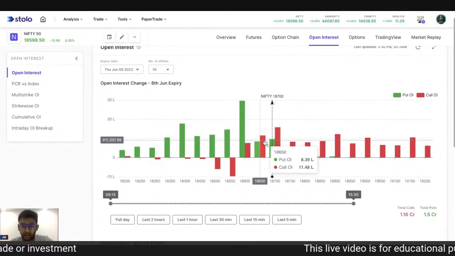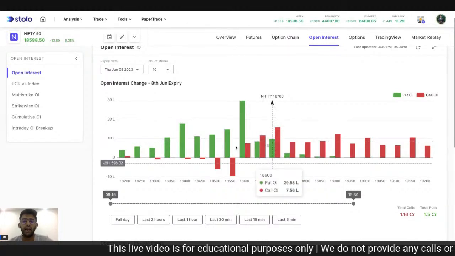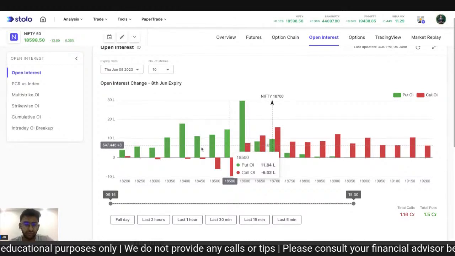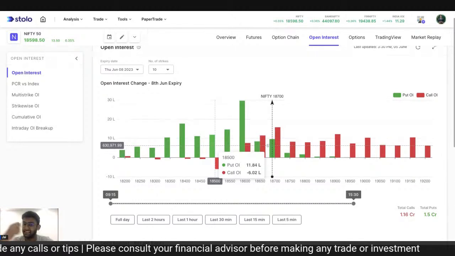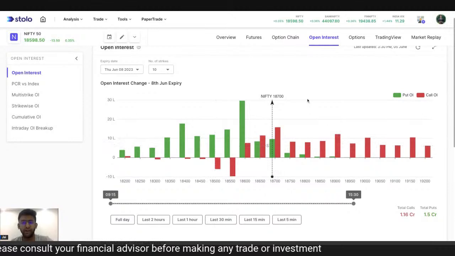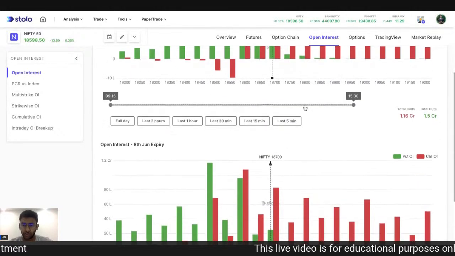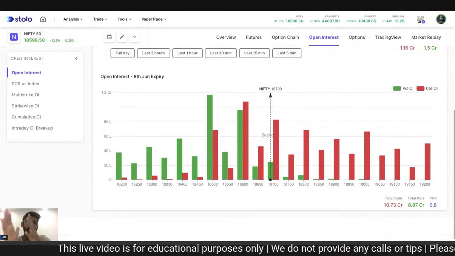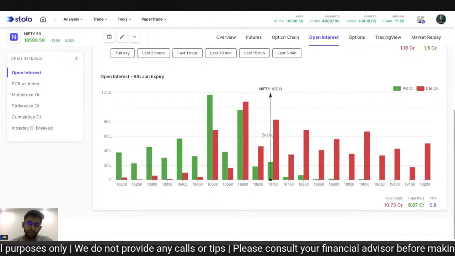So if you look at 18,600, 700, there is an increase in both call and put, right? But at the lower levels, that is our support levels, you look at 18,550, 18,500, there's not only an increase in put but also a decrease in the call OI, which is again telling us it's a very strong support side, and the market is looking to go in a more bullish direction, right? So yes, PCR wise 0.8, giving us not a completely bullish sign yet, but a more sideways to bullish sign, right?